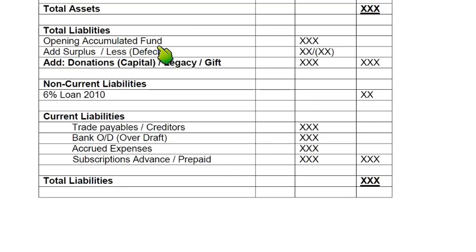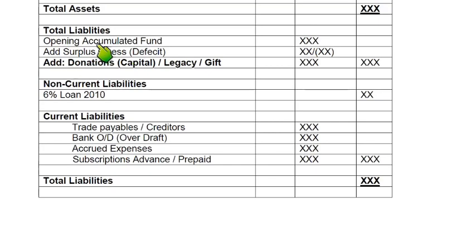Now what is this accumulated fund? Accumulated fund is basically capital, just the name has been changed in order to appreciate the fact that it is a not-for-profit organization. There is no capital, it is not owned by one person or a group of persons, so it is an accumulated fund. Now how do we need to calculate accumulated fund? As you may be aware, club accounts of a not-for-profit organization are based on the single entry concept. If you haven't studied single entry, I suggest you study it first, because club accounts are made on a single entry basis. So most of the concepts here are the same as single entry.